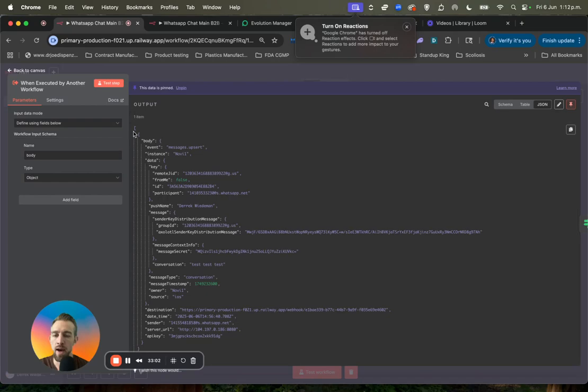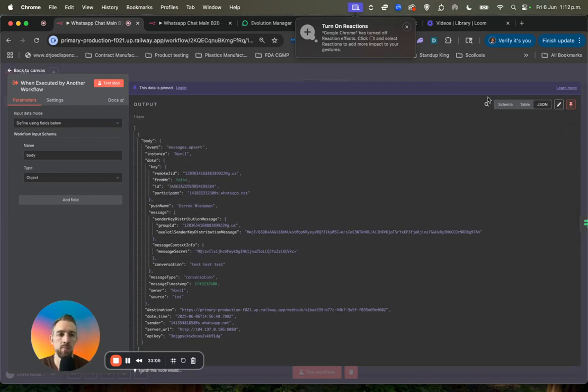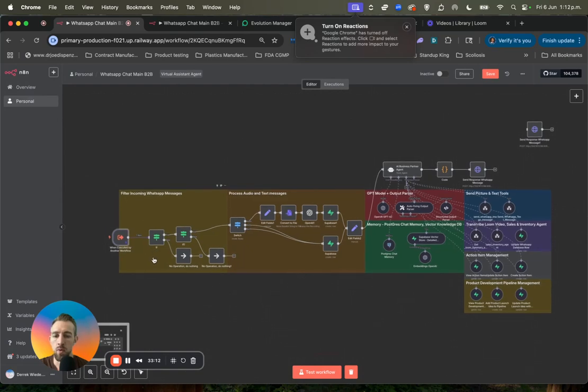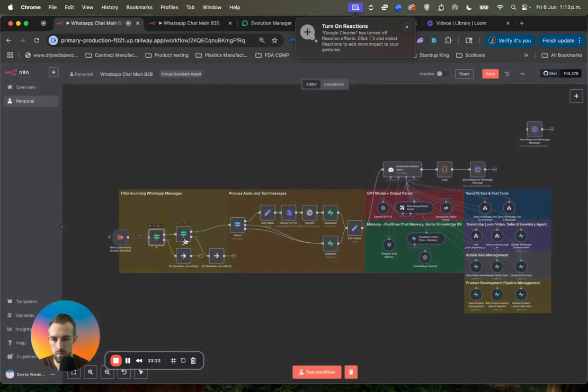Okay, so now I have the body as a mock message from the other workflow, and I saved it and I pinned it. So now, if I go here, we don't need these filters anymore, because the other one is sending messages just for that group chat.